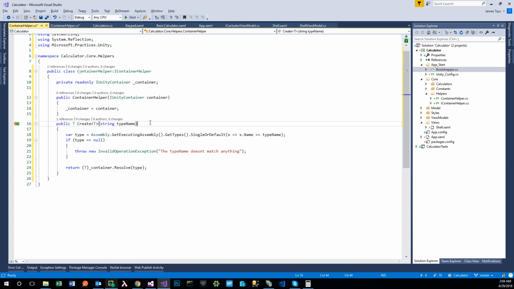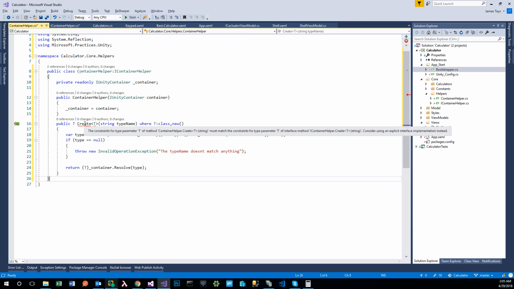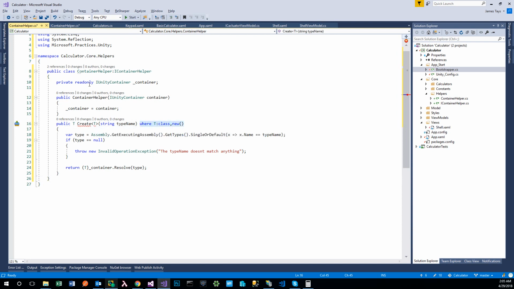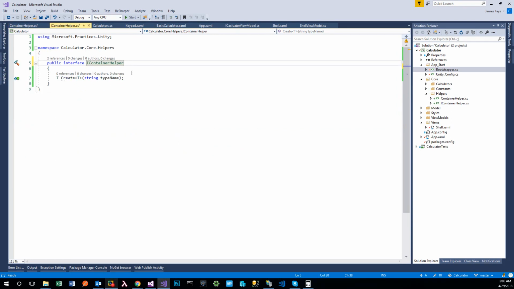We also need to say where T is class or is new. May need to be a class too. Oh, and the reason it's giving us grief is because we didn't add that here.